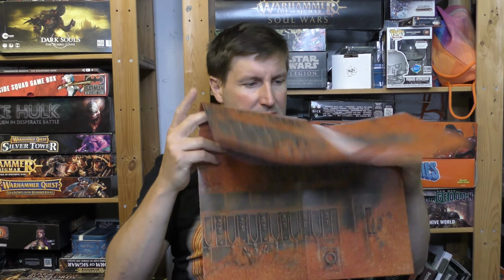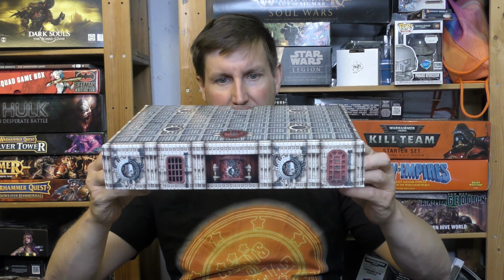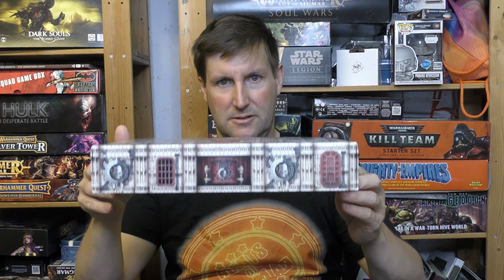What's really neat about this, and Games Workshop have been doing this for a few years, but I still think it's really neat, and one of the best things they've done for starters, is that the box it all came in actually flips upside down, and you've got terrain on that side and some nice terrainy bits, and that forms the battlefield. Because one of the hardest things when you're starting out is having stuff to play around, and you can use anything when you first start, but having that box which is all detailed up is really nice.